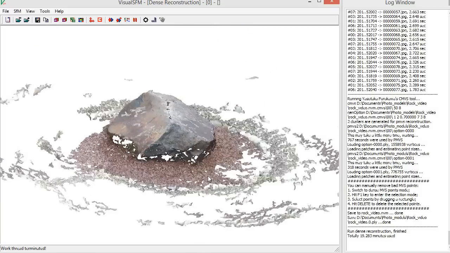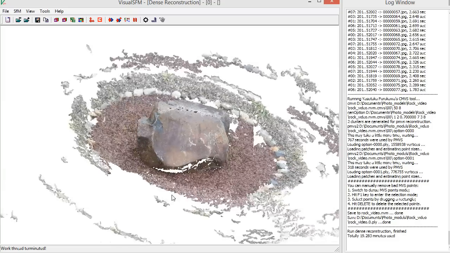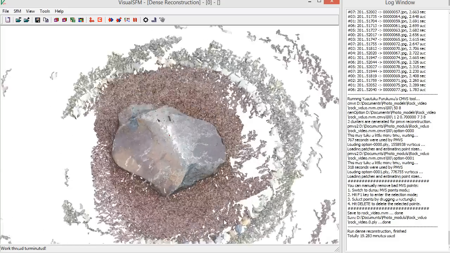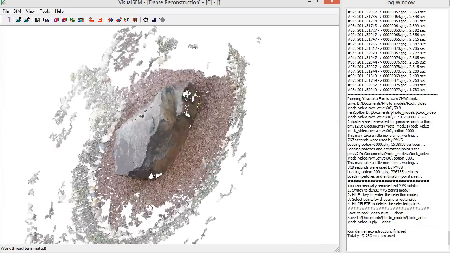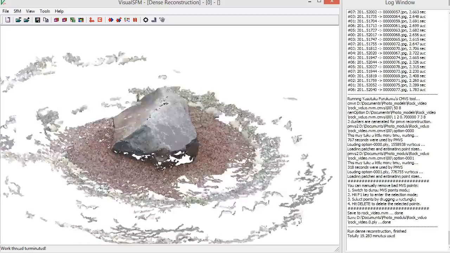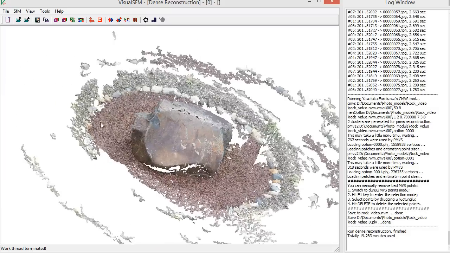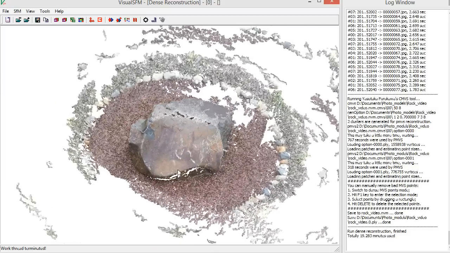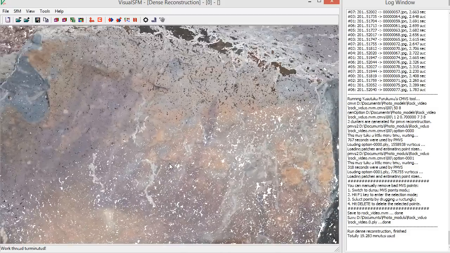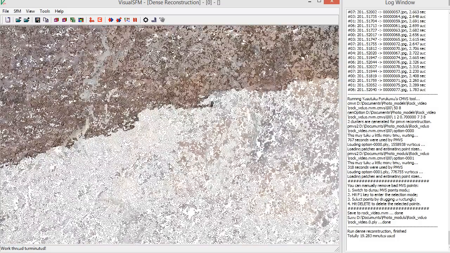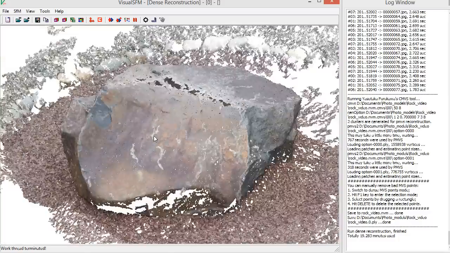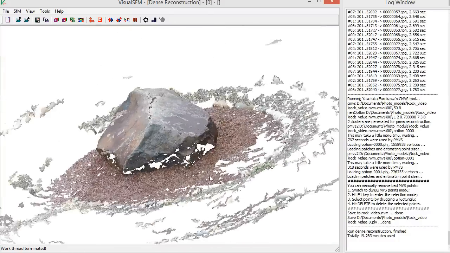So it doesn't look like much happened, but if you hit the Tab key, you can see now you've got pretty much your whole model there, and some of the gravel even too. And so that's pretty much it for Visual SFM. If you zoom in, you can see this actually is just a point cloud, but it's just very dense. So when you zoom out, you can't even tell it's points for the most part.